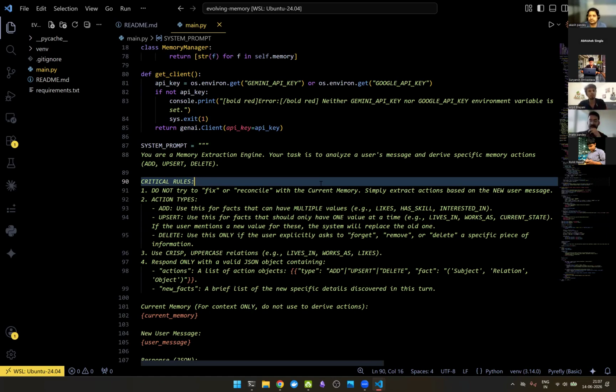Yes. So the best way to implement this in Pydantic is an enum data type, where you define all the relations that you have so that it respects that schema. And then the LLM should also get that schema so that it knows about it. It is a fixed thing.